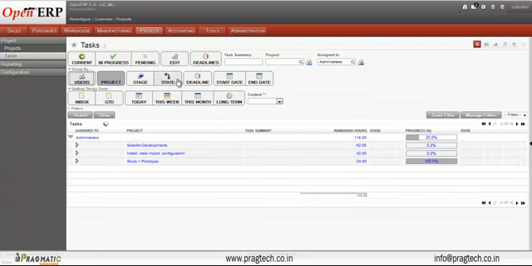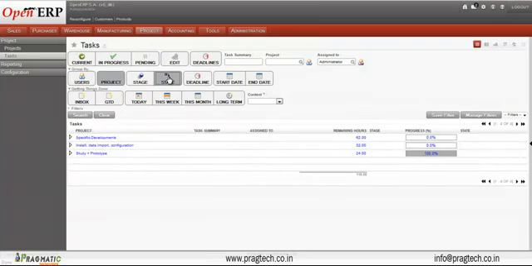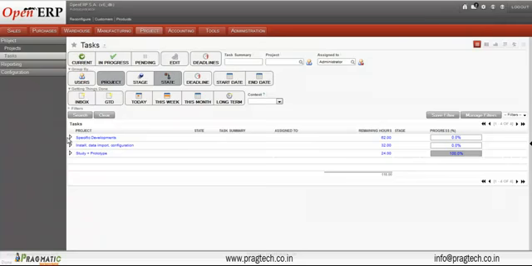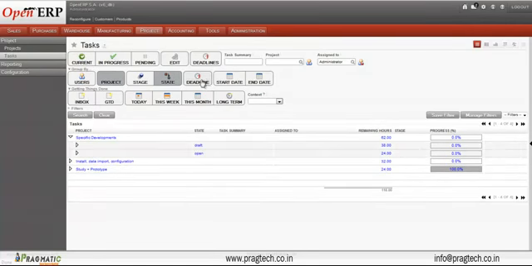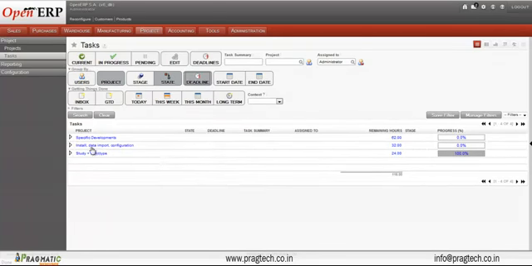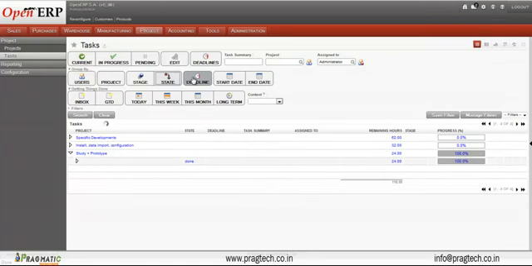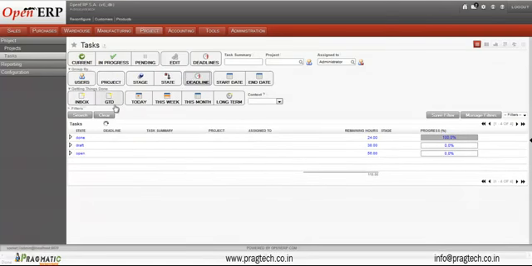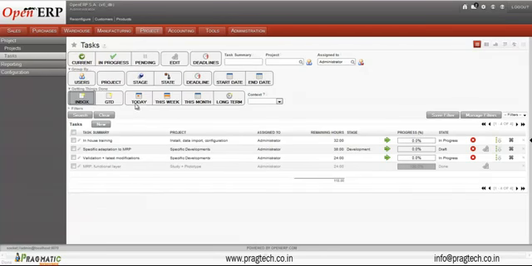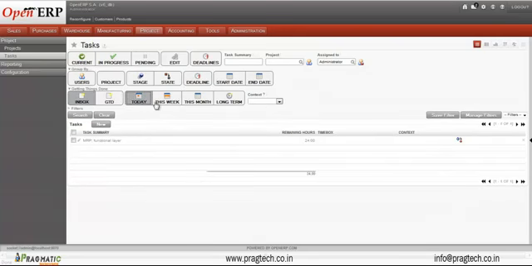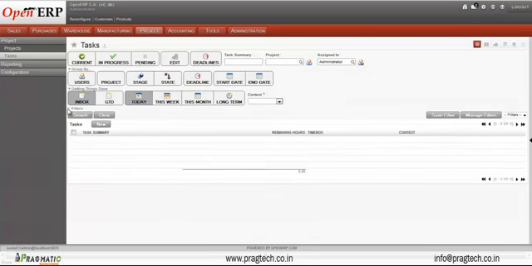Like that, we can click on stage. You can see which projects are in the in development stage. Like that, with deadlines, you can see whether the projects achieve the deadlines or not. Like that, we have the group by feature. In the same way, you have other advanced search features, like the inbox features, GTD, or which tasks are for today. Like that, and a filter option is there.